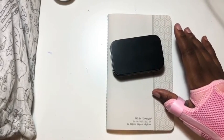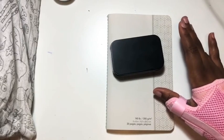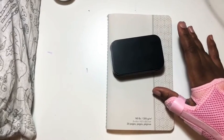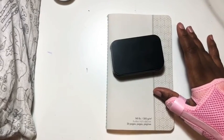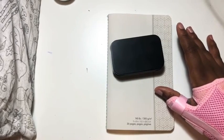Also, this is in no particular order because I can't remember what order I bought a lot of this stuff in. So some of this stuff is brand new, some of the stuff I've been using and is not pretty anymore and is not packaged anymore. So yeah, I'm just gonna get right into it.